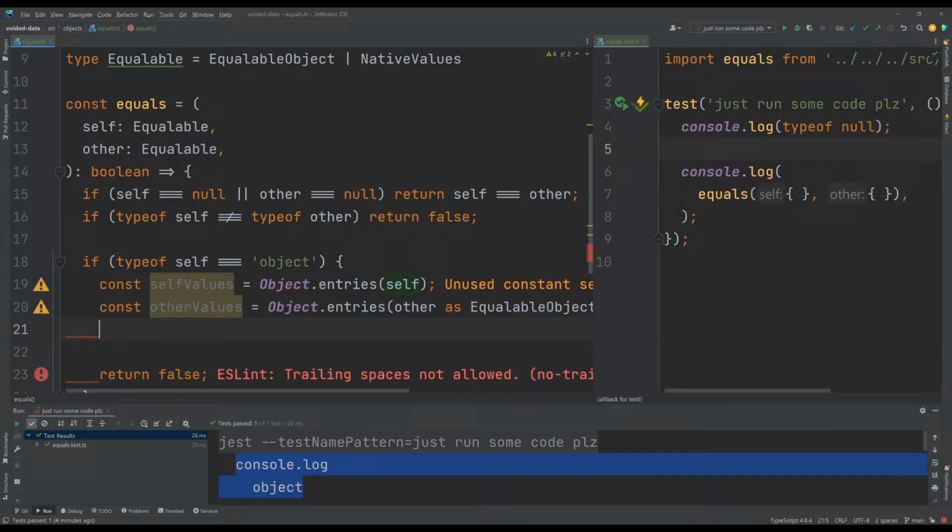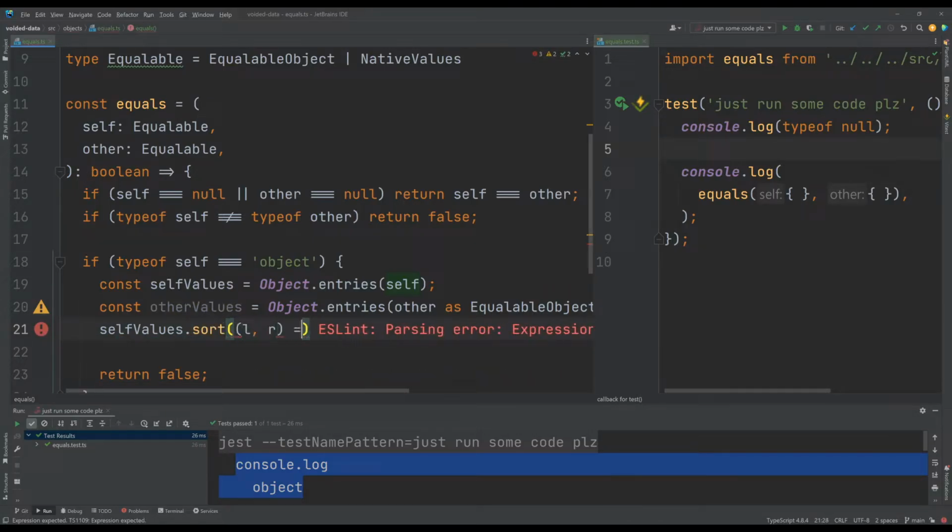But for that, we also want to step through it in an ordered way. So we want to sort our objects first. So let's do that. Let's sort this, and we want to sort it by key.